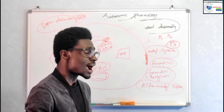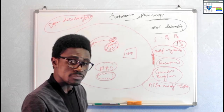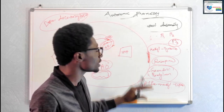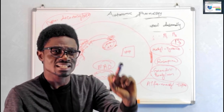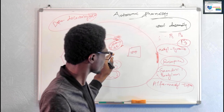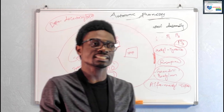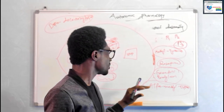And when it converts into alpha-methyldopamine, this alpha-methyldopamine will now be pumped into the vesicles, where it gets converted into alpha-methylnorepinephrine. You understand? And now this alpha-methylnorepinephrine will eventually be released into the synaptic cleft. But guess what? Alpha-methylnorepinephrine does not stimulate the adrenergic receptors, guys. So this drug is a very good example of what we call a central antihypertensive drug, guys. Because it is a false, pseudo neurotransmitter, it does not stimulate the adrenergic receptors. So that's one thing we should take note of.